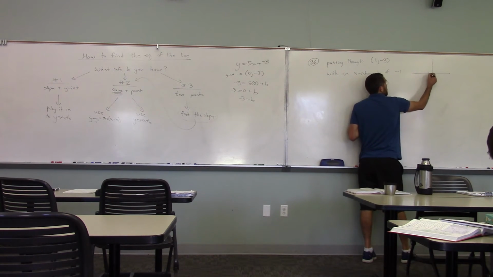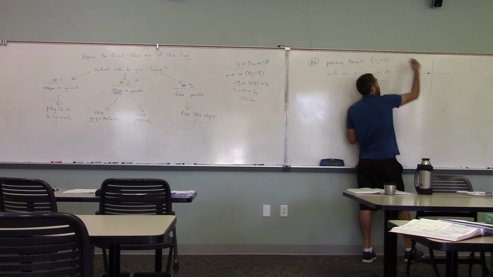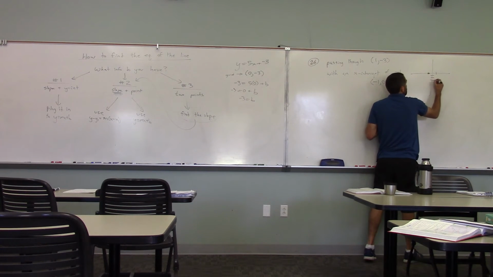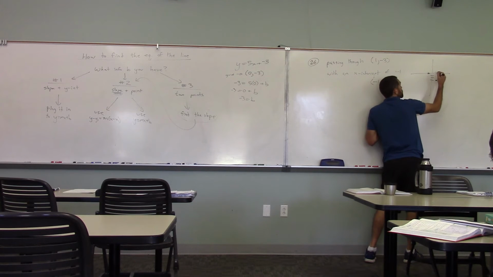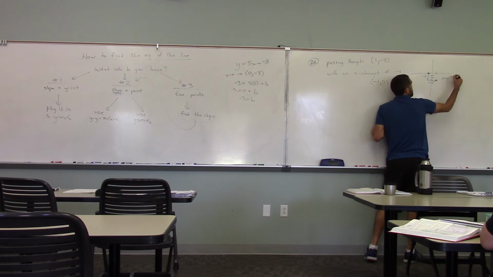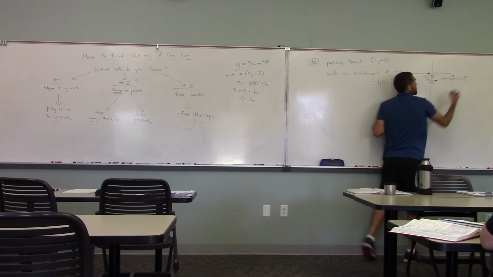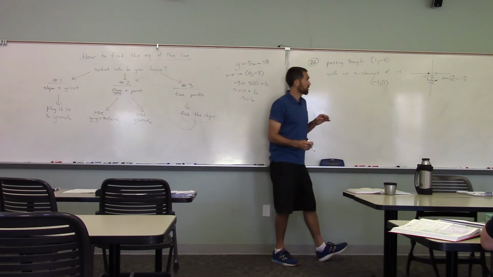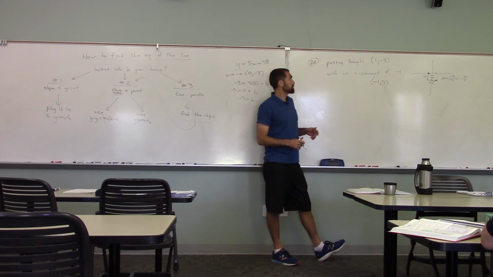As soon as you get there, personally, I would use a piece of graph paper to count. I would say, okay, I'm at negative 1, 0, and I'm at 1, negative 3. So what's my slope? I would specifically say I went down negative 3 and right positive 2. So my slope is negative 3 over positive 2, or negative 3 halves. Right 2, yeah.